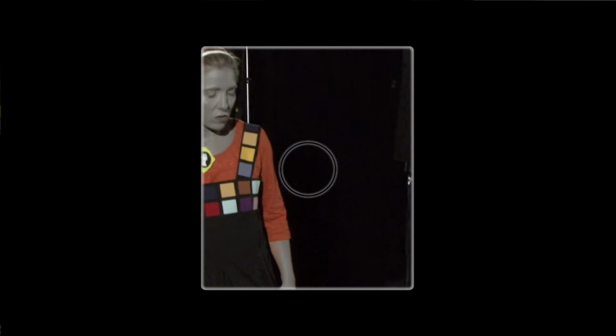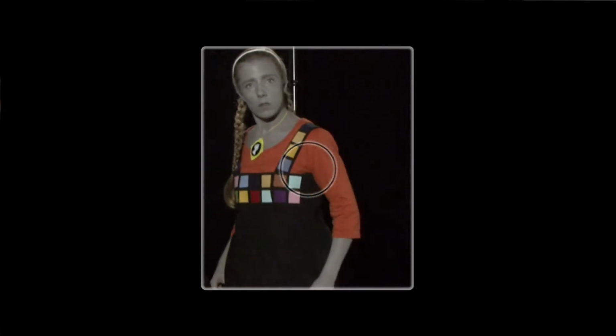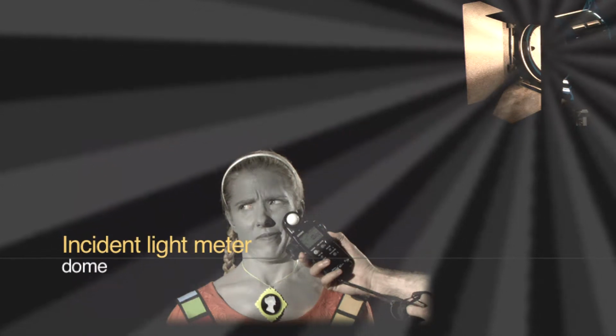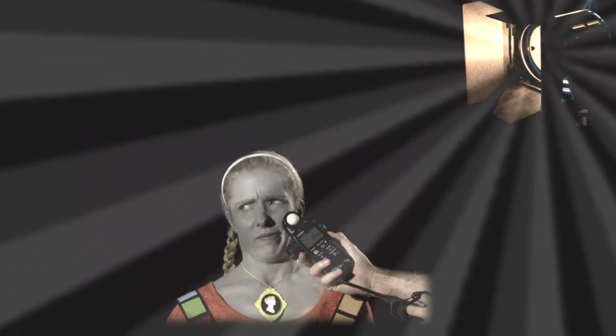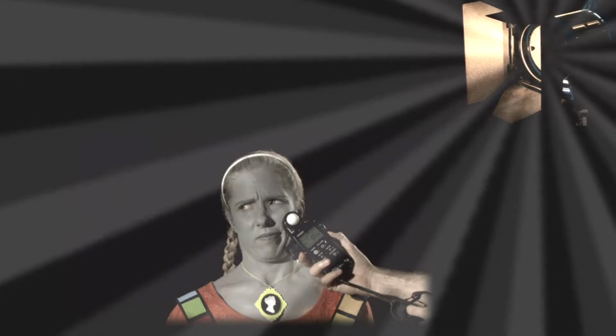Another tool used by cinematographers is a light meter, used to measure the light. An incident meter is a meter that reads light falling on the meter. The incident meter can be used with a disc or a dome. The invicone or dome is supposed to represent light falling on a Caucasian face.